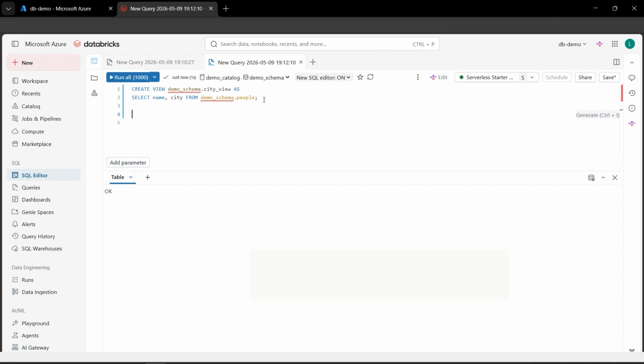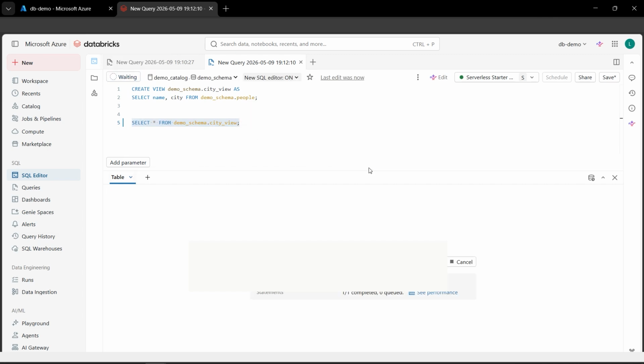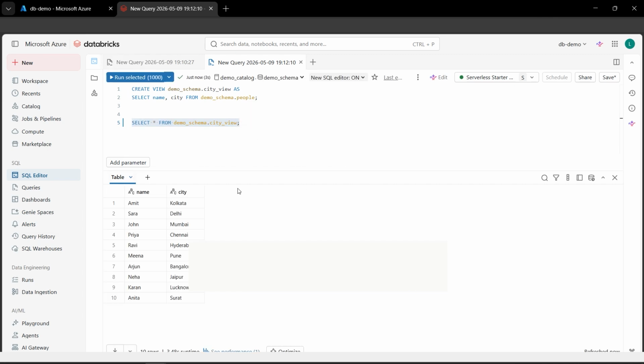The command is simple and it's just like a SELECT star FROM table. What we do for a table, that's how we do it for the view as well. Select, and instead of the table name, we give the view name. This view will be treated like a table now. Let's select this and run this. And there we go, as mentioned.